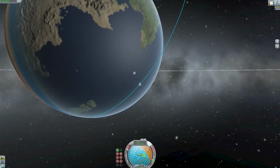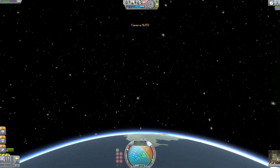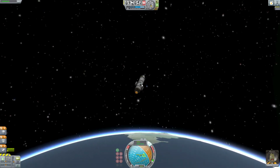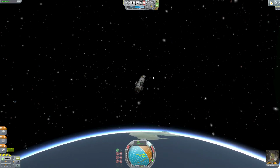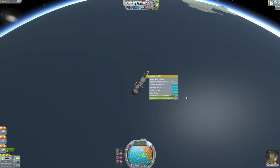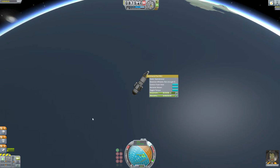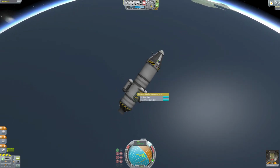You know what? I want to crash back into the sea anyway. Oh yeah, staging. That's where I want to go. We're almost out of fuel. We're actually a lot lower than I would have hoped. We're going to observe the mystery goo. Yeah, we're going to get hardly any science for that. We're going to take a crew report. We're going to get 0 science for that. And, yeah. But we know that with this much fuel and whatnot, we can do what we need to do. I'm going to reset the goo canister, just for giggles.